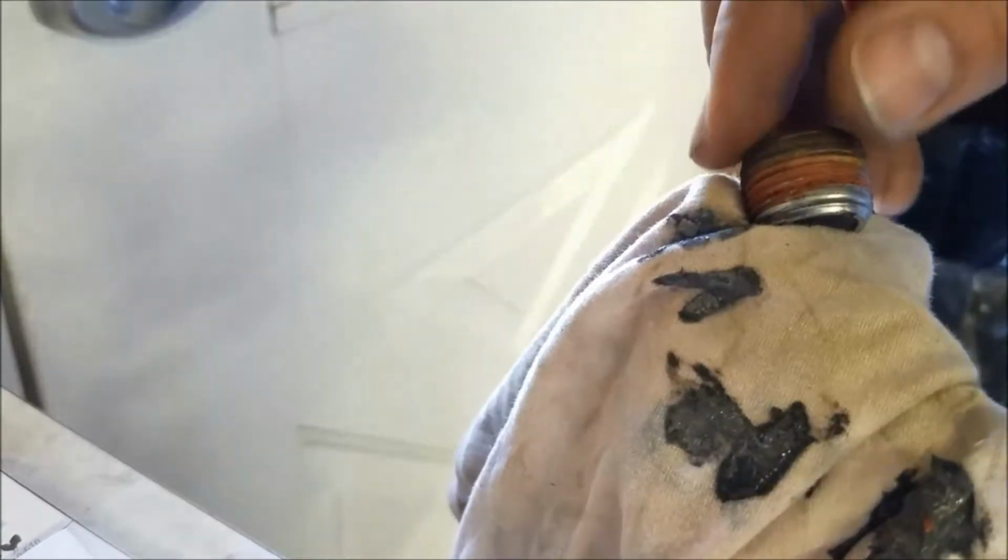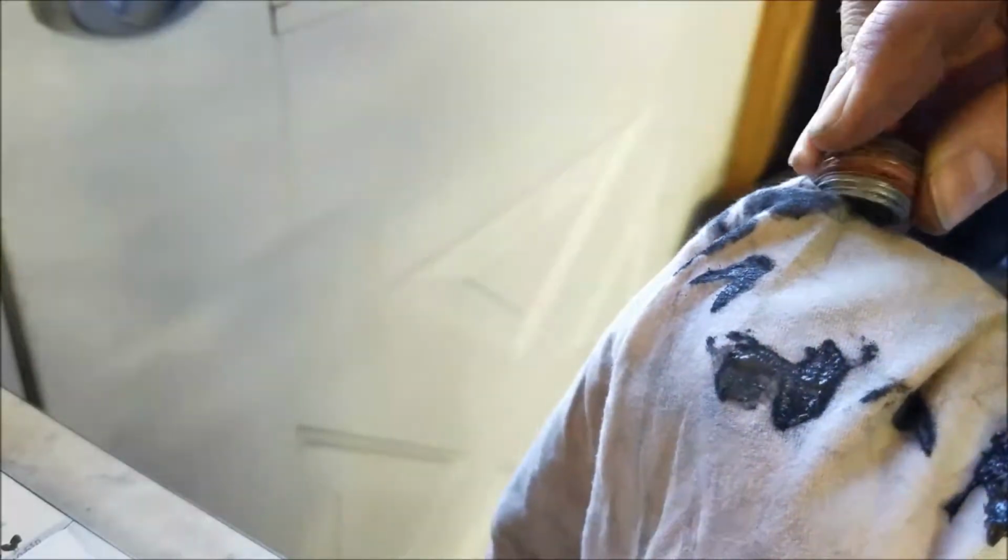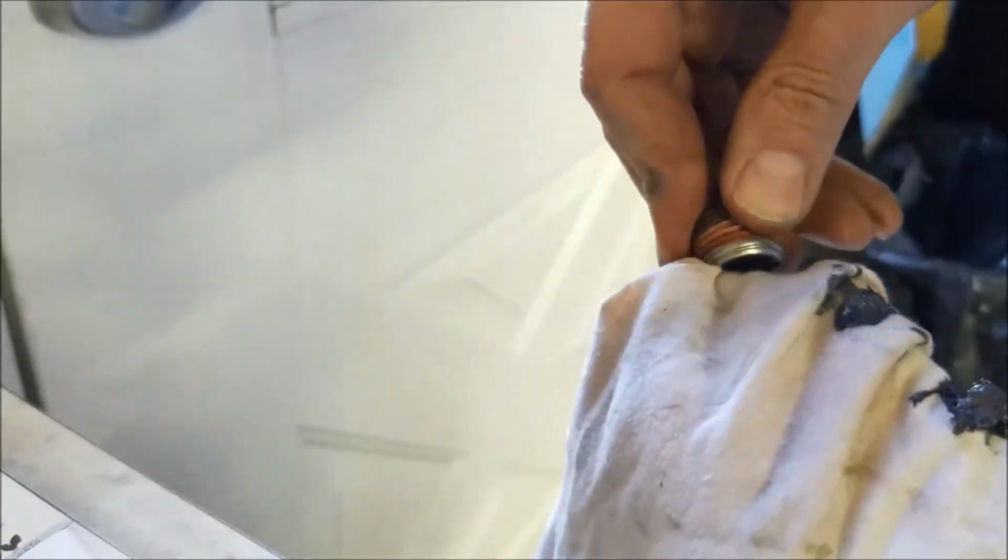He said 30,000. This is 50,000 on this one. And like I said, I normally don't change this kind of thing very often. But this truck is expensive and I wanted it to last a while. So, that is a lot of metal filings from that rear end. And I pull a trailer periodically. Don't really haul a whole heck of a lot. It's more of a daily driver. So, interesting. Well, we'll get her cleaned up, put it back together.